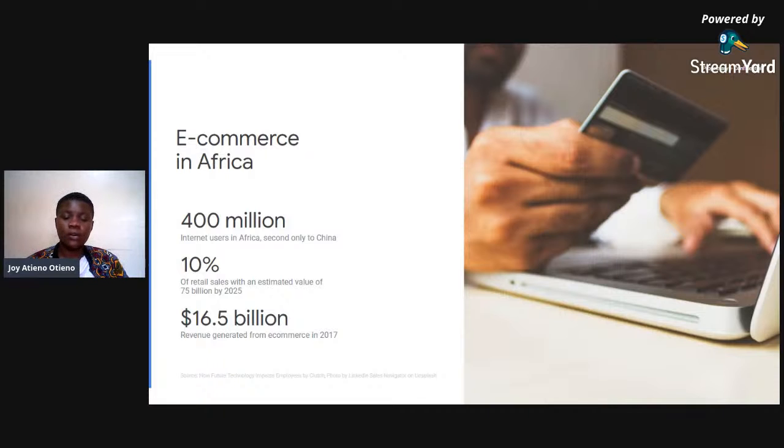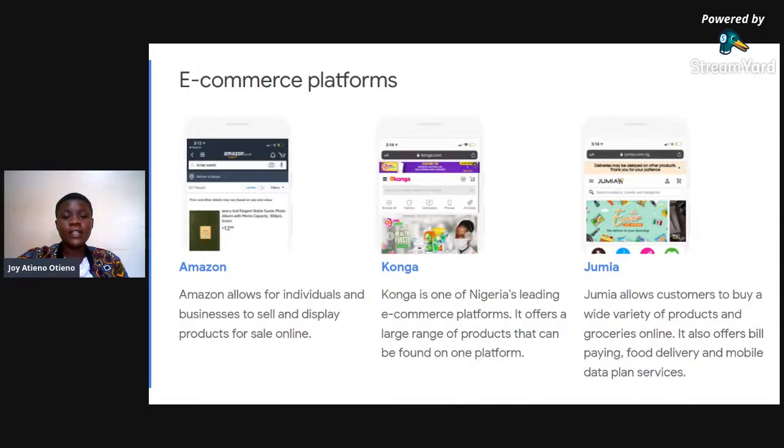And in 2017 alone, statistics show that revenue that was generated via e-commerce trading was $16.5 billion. So the potential of e-commerce is huge and it is growing, right? And it is becoming bigger and bigger. So that is the potential of e-commerce. And it means if you're not positioning yourself, and this is what I keep on telling small businesses, if you're not there, it does not mean that people are not considering you. It's just that they are considering you, but because they are not finding you, then they will opt to buy from your competitors.